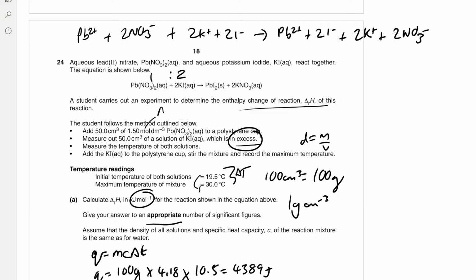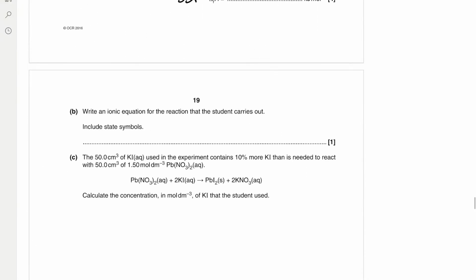So then we just cancel out all the ions which are, sorry, this is wrong, it's just Pb2+ because you've removed the ions. So then remove K+, remove NO3-, and you get your ionic equation. Then consider that we need to include state symbols. We need to read through our questions fully, and then that gives us Pb2+ aqueous plus 2I- aqueous goes to PbI2 solid.